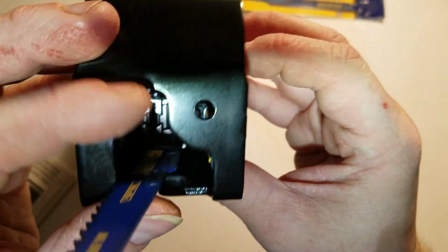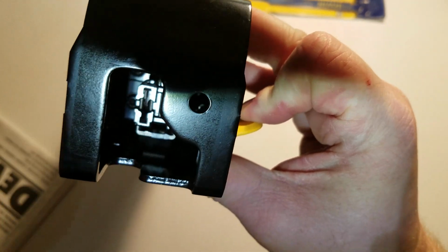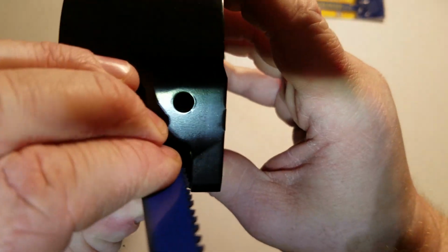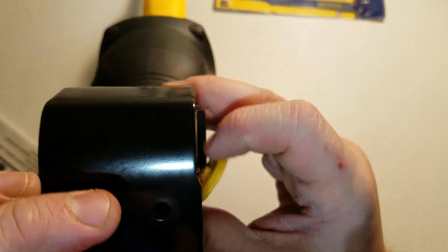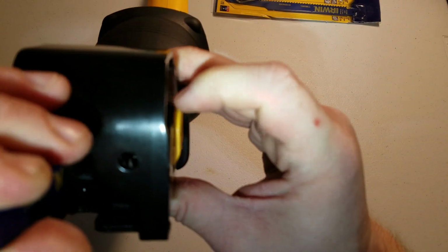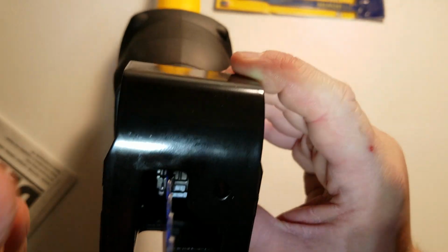So I'll do that in reverse. Teeth are going to my left. I want my teeth to go to my right. I'm going to pull it out, flip it over, and pull this clip up, push my blade in. It's locked in place. Now teeth are going to my right. I want my teeth to go up now. I go in the other hole that's here. Insert in, the lever going down. Now it's in. Teeth are now going up.